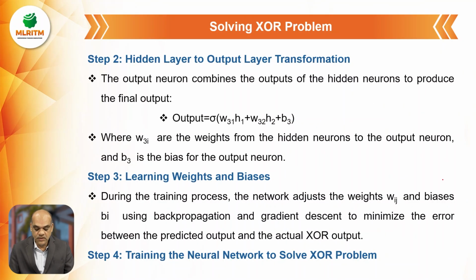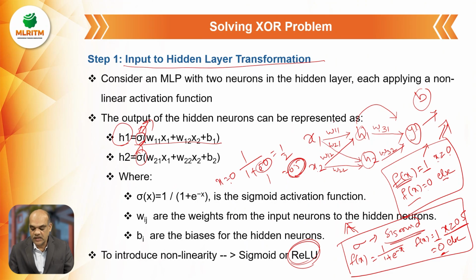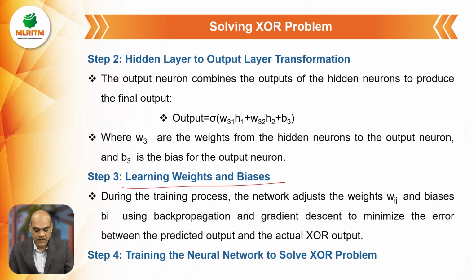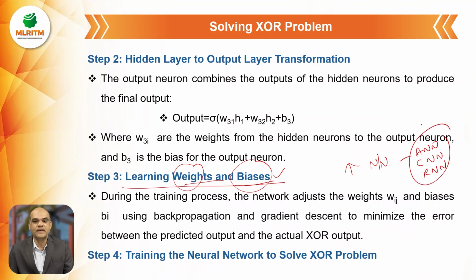Third step, what we are going to do is learning weights from biases. This is the beauty of the neural network here. Whenever the weights are applied for a particular network, it is going to extract the features by learning the weights. So by understanding the weights of these connections, it is going to learn from the particular weights as well as biases. So the weights and biases are used to train the network. Now, once it is learning the features from weights and biases, the network we designed, that may be ANN, CNN, or RNN, these networks are ready to train the data or train the features.